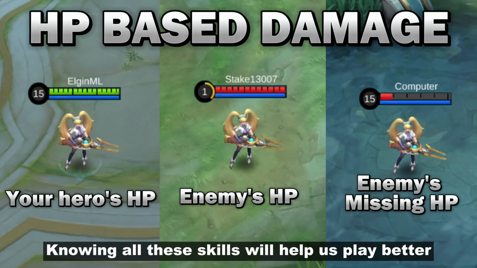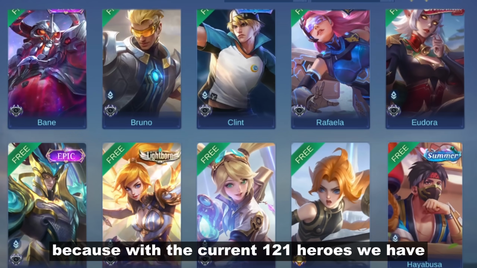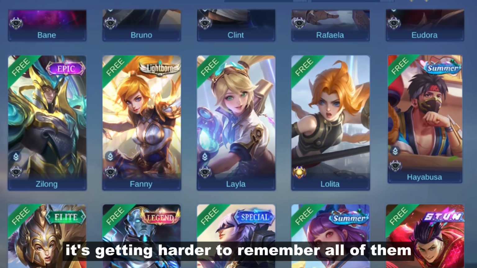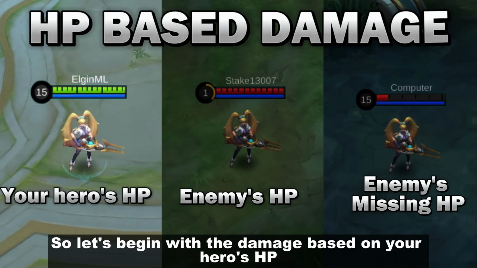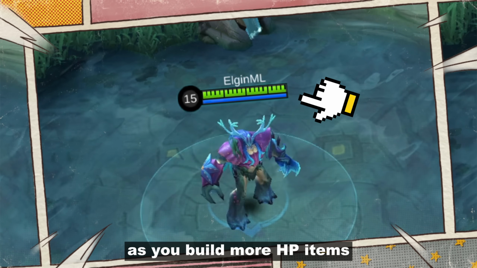Knowing all the skills will help us play better because with the current 121 heroes we have, it's getting harder to remember all of them. So let's begin with the damage based on your hero's HP. It means the damage will get higher as you build more HP items.